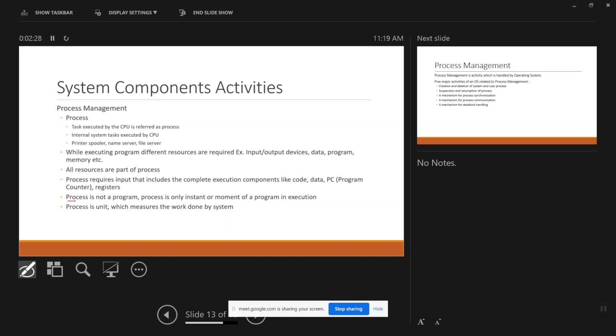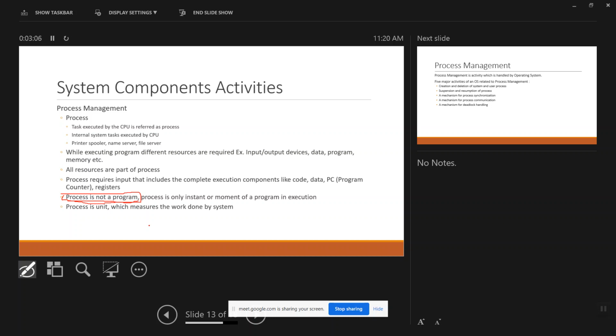There is a difference between a process and the program. It can be asked in the oral also. So what is the exact difference between the process and the program? A program is just a set of instructions that is stored in your secondary storage or the hard disk or in the main memory, but it is not in execution. But the process, or we can simply say the program in execution, is nothing but the process. So there is always a difference between the process and the program.